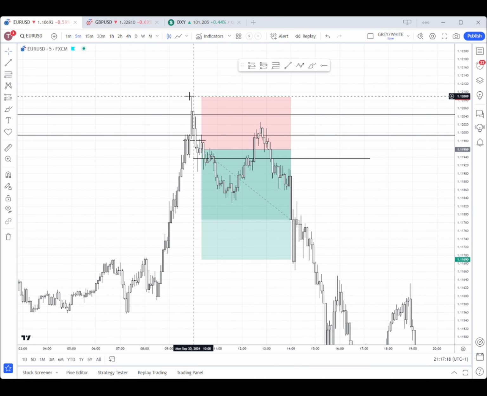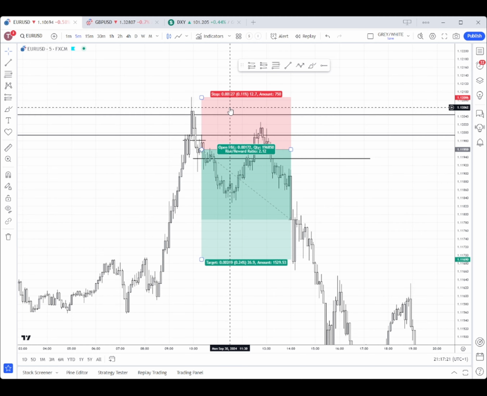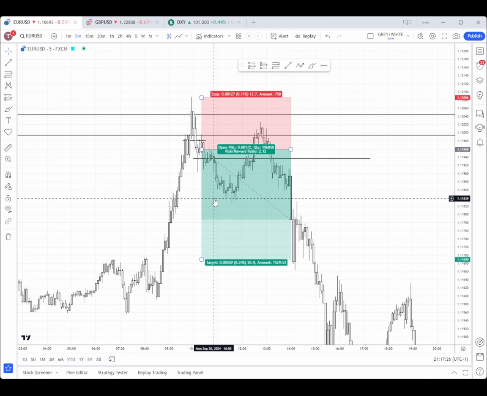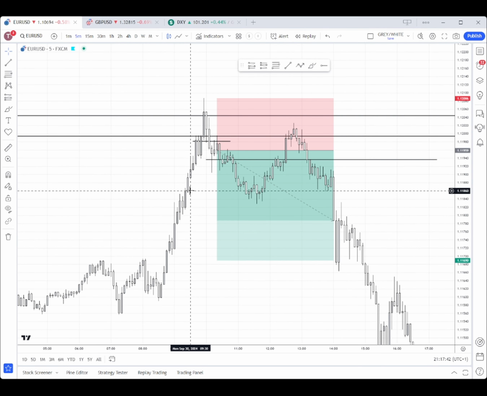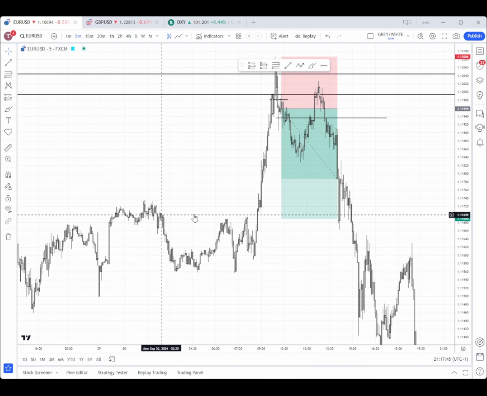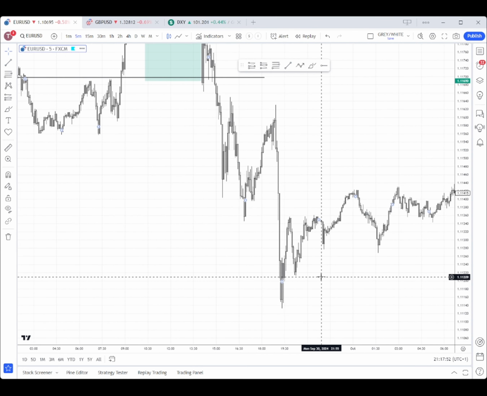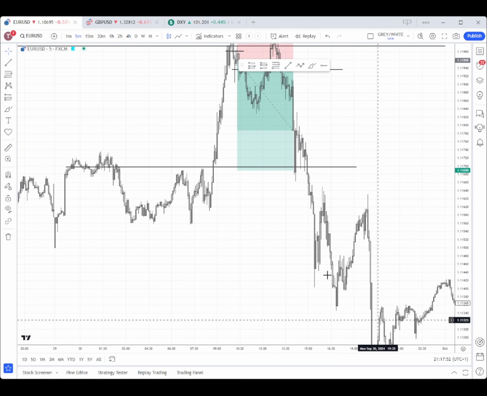So I was sort of like, all right, get into this. SL is going to be wide enough so I can account for whatever. We had about a 12 pip stop loss and a 26 pip TP, so it was about 2 to 1. So I entered off of here. We had SL above the high, TP at support, which was here, and obviously price carried on melting. That's fine, we got out. We took our profits.